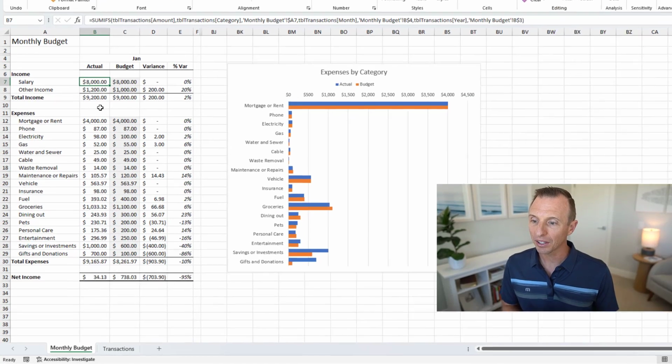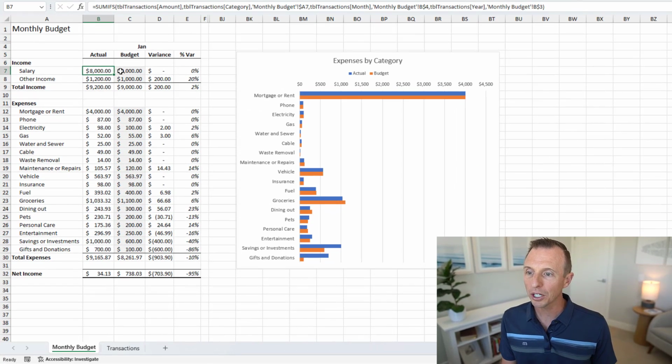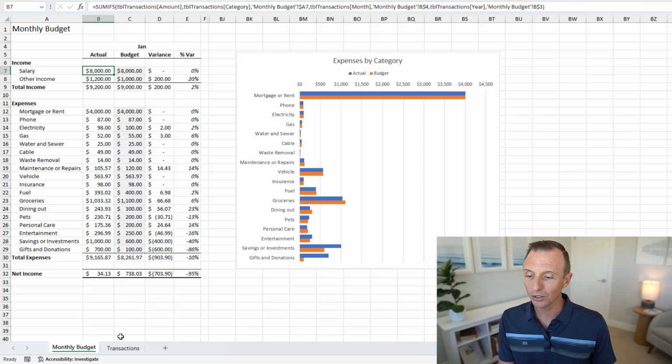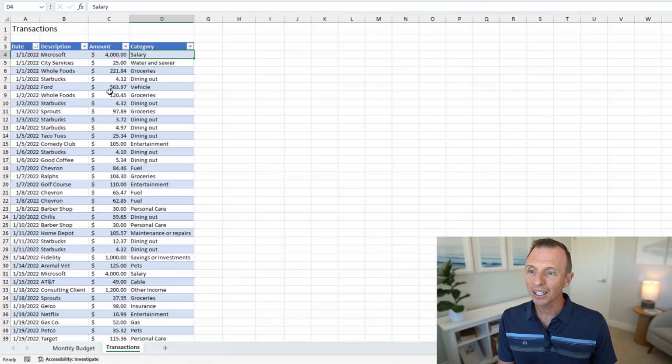As I mentioned in the last video, on this sheet here, we have this column of budget and then actuals. And the actuals are produced by this SUMIFS formula. Now, you don't have to know this SUMIFS formula at this point. I'll explain it in a future video. But the source of this SUMIFS formula is this transactions sheet over here. It contains this table with all of our transactions. Each line item here is a transaction for income or expenses. This might be an export from a bank statement, or you might be manually typing these in, but either way, you're going to have some type of transactions table that includes all of your actual numbers.